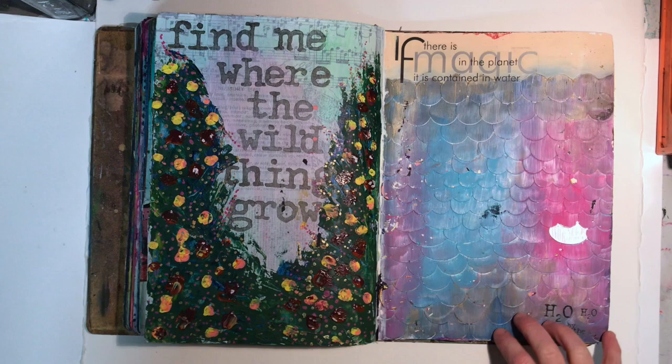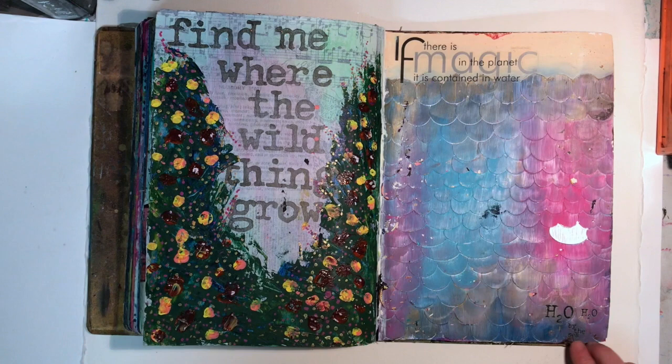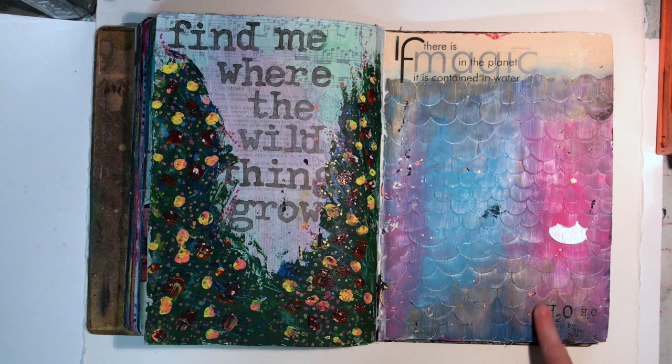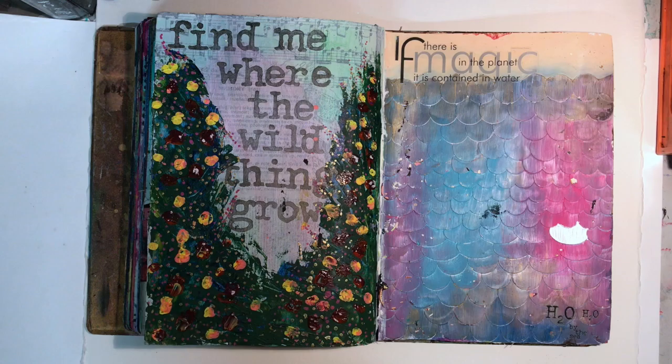This page was done using the same sticker technique. I wanted to replicate scales and try to get that mermaidy scale thing going. I wanted to put in a silver scale like the rainbow fish - if anyone's ever read that story - but it just didn't work. I didn't like the colours I used, and I hated the fact that I had all these water stickers out and tried to use those. The less said about this page the better.